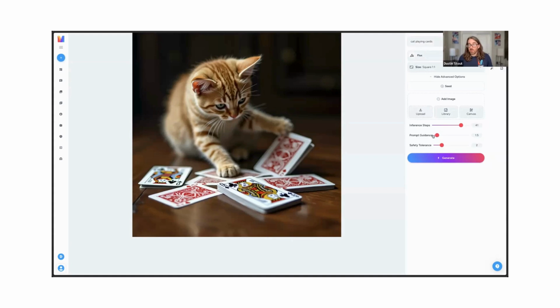And so if I were to set my prompt guidance all the way down to 1, I'm basically telling the AI, don't make any assumptions, just stick to my prompt exactly as the words that are in my prompt, and have basically no creativity to draw outside the lines. Whereas if I were to increase the prompt guidance to higher, you're basically giving the AI more and more free will, so to speak, to go outside of your prompts, to make assumptions that maybe you didn't include in your prompt, and giving it that more creative freedom to do that.